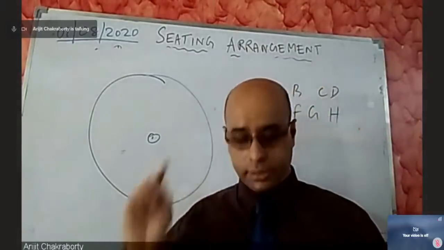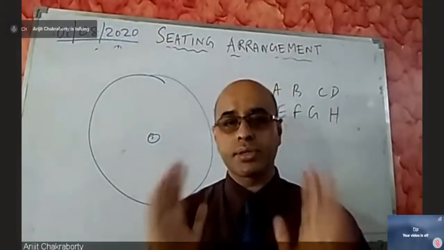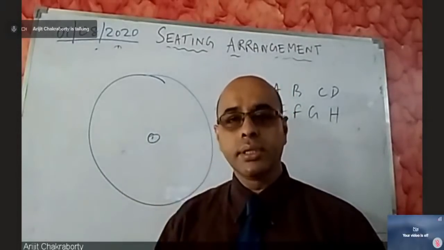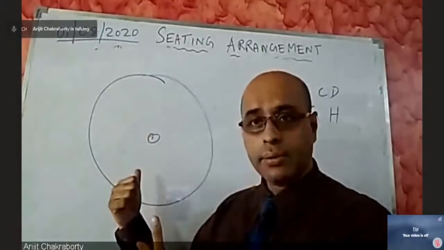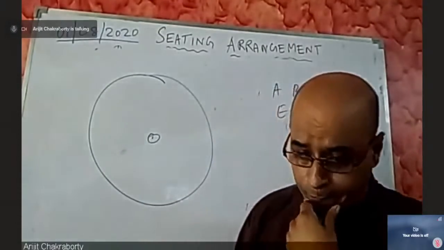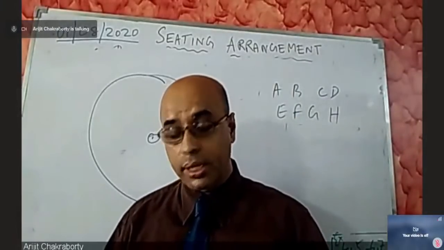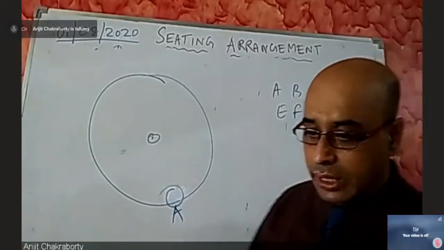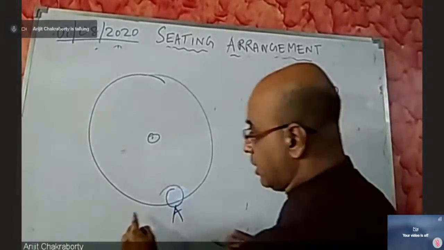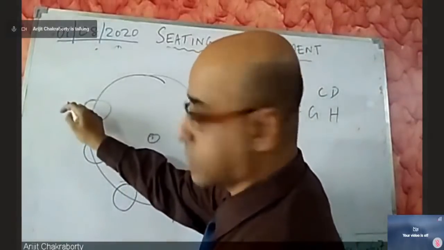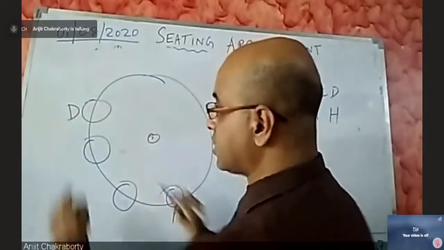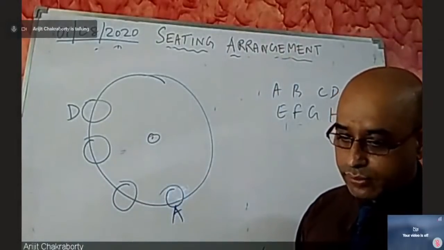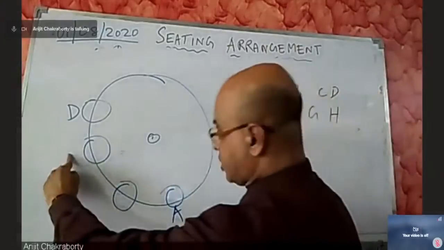Point number 1. As I told you, the checklist I gave you, what to note. First point, we have noted 8 persons. Second question is, are they in a row or in a circle? Circle. Okay. Now we look at the conditions. Condition number 1. D sits third to the left of A. Okay. So, assuming A is sitting here, D is sitting third to the left of A. So, 1, 2, 3. Third to the left. Okay, fine. So, there are 2 persons in between A and D. Please note.